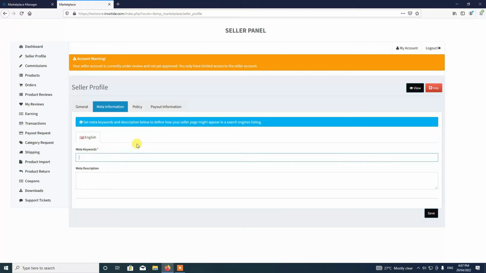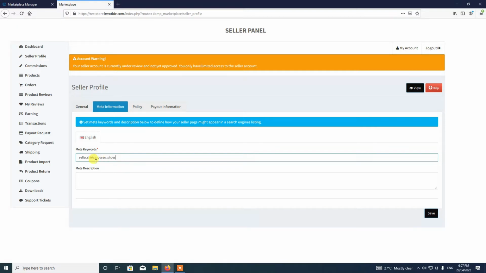Here we can set up the search engine SEO details. This is for search engine optimization. For the meta tag keywords, we can add a list of what we sell. So let's say if we sell clothes, we say shirts, trousers, shoes.